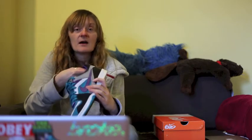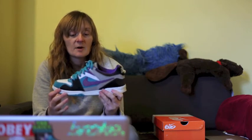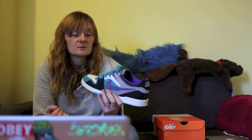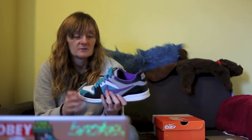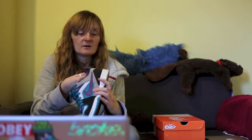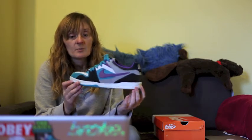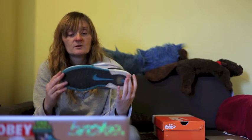But I didn't have any shoes of this color back then, and I seen these come up on eBay. They were like 40 quid, like some shop in the UK, I guess, had some stock left over. And so I grabbed them. I thought that was a huge steal because the colorway looks so nice. And back then I wore a lot more skateboarding shoes, but they are super comfortable.